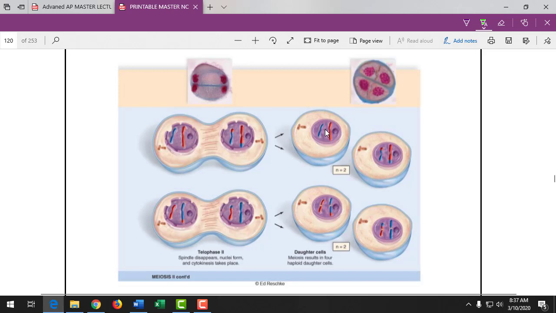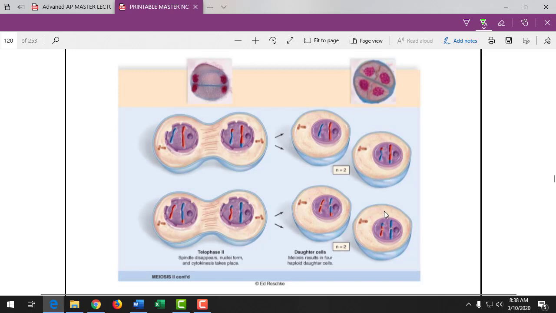So for these cells to move on and make more cells, if this was mitosis, we'd have to undergo DNA replication to get the X back, right? But we're not going to do that because we want sperm and egg to be haploid, to have the N equals 2, that's chromosome number. So it has 2 chromosomes. We want these to be half the number. So if this is an egg, when that egg is fertilized by sperm, which is also half, now we're back to the double set again, and you've got a zygote, and mitosis takes over from there.